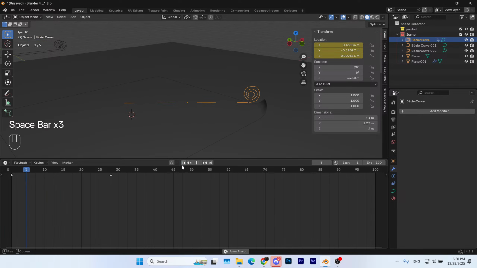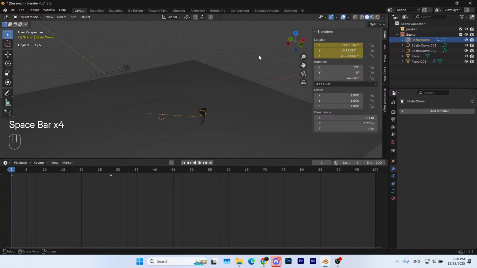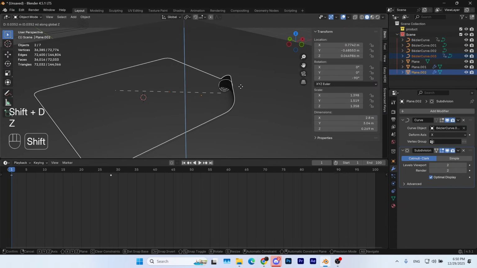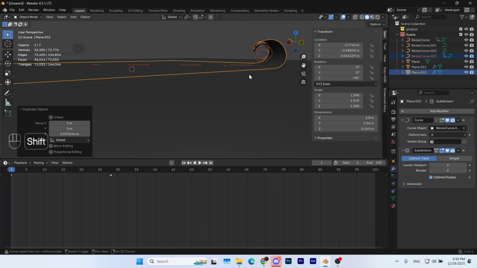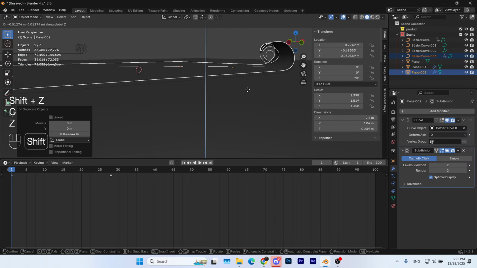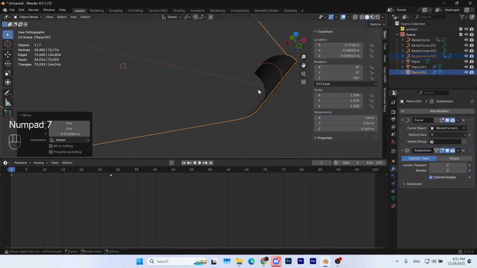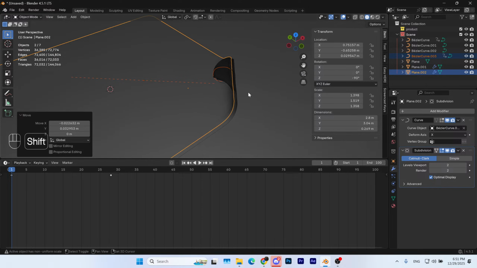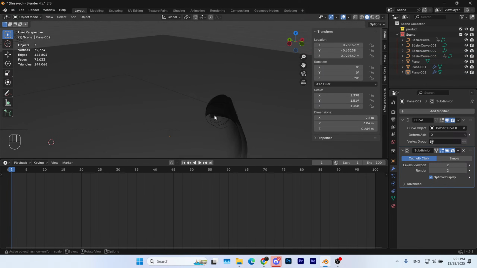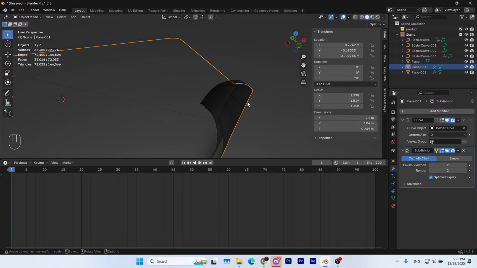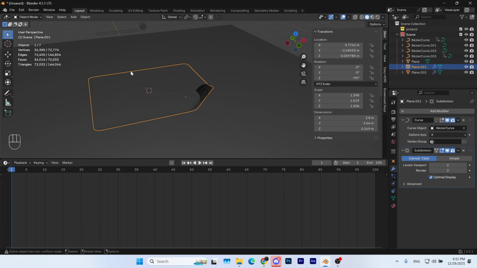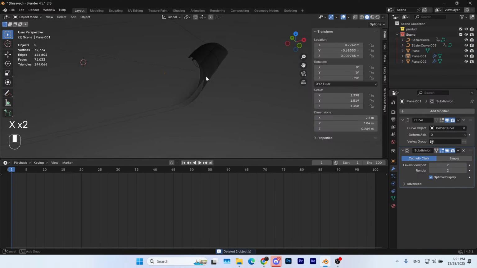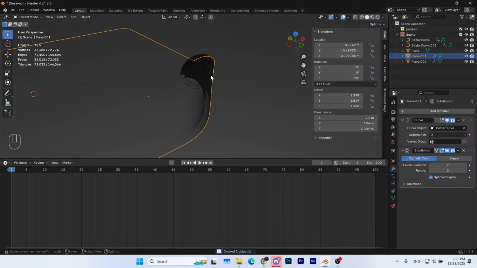So now that we made this, we're literally gonna be just duplicating this, the whole plane, and just not drag it all the way up. We're gonna drag it just a tiny bit above it, and we can just drag it out like that. And now you're gonna see that they are intersecting. So now we're just gonna offset the position of the curves that we made. So let's just literally delete these curves that we made in the beginning so that we clean up the viewport a bit.